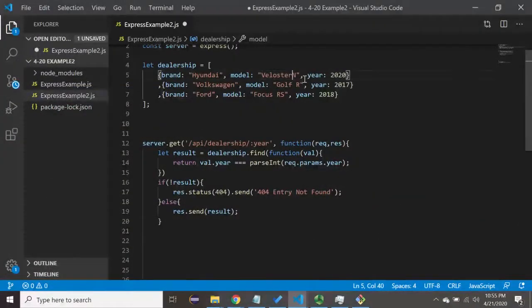Let me do Veloster_N with an underscore, Golf_R with an underscore, and RS with an underscore. That way, when you're searching through it, you don't have to use a space, because that will not work. All right, so I want to be able to search for the year, then the brand, then the actual model type.